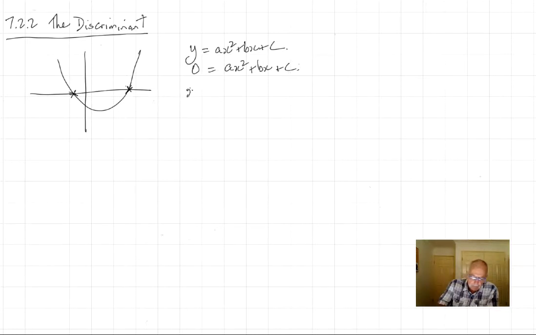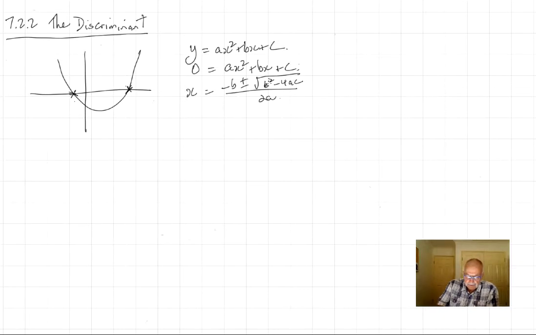We know from the quadratic formula that x equals minus b plus or minus the square root of b squared minus 4ac, all over 2a. Okay, so that gives us our two values here. We have a number of scenarios. This is all well and good to be able to work out the square root of b squared minus 4ac. If that turns out to be positive, then we're going to get two values.